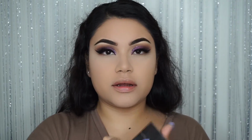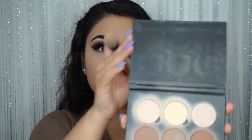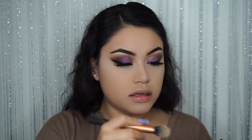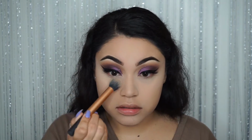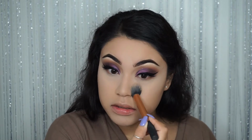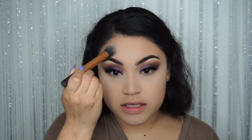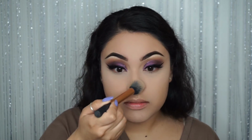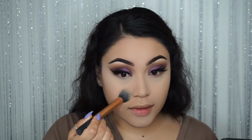And then for the under eyes, I'm going to be using the banana shade from the Anastasia contour kit. And just brighten underneath the eyes. I have like so many contour kits, it's not even funny. I have the Kat Von D one, I have the NYX one, I have the Tarte one, I have this one. Like, will I finish it in my lifetime? I don't know.